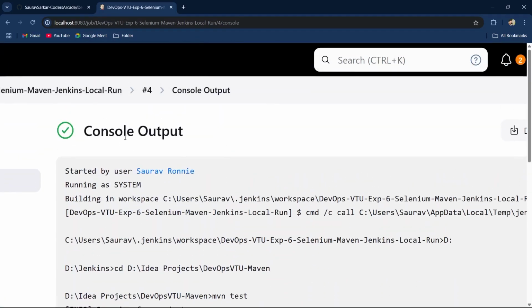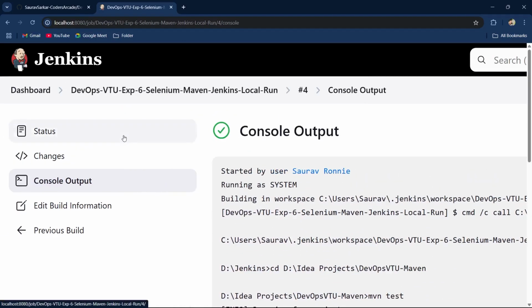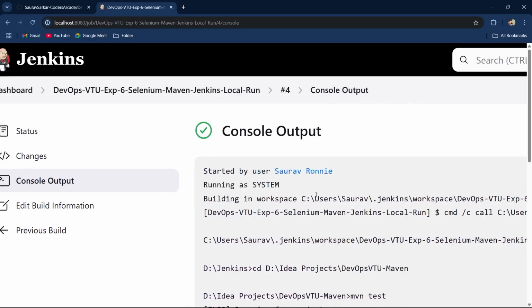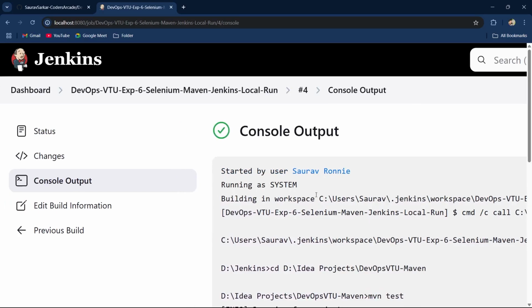Understood? So we have successfully done the Maven local run of the Selenium test using Jenkins. Got it? So that is how we have created a CI pipeline, continuous integration pipeline. So as soon as you keep on adding some other stuff, you can automatically integrate this through Jenkins. Okay?